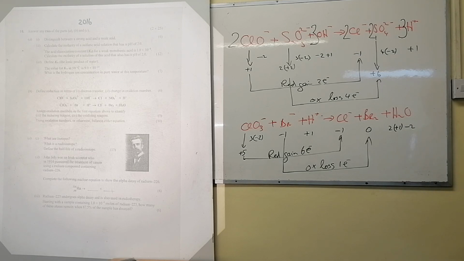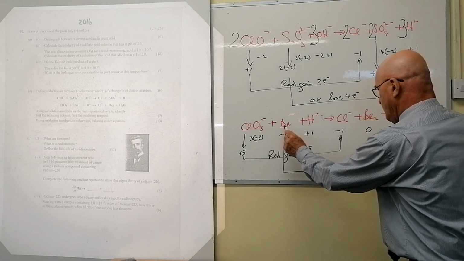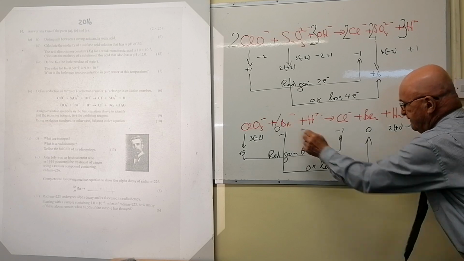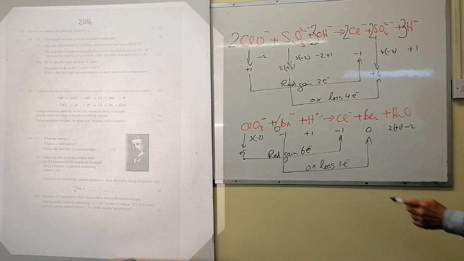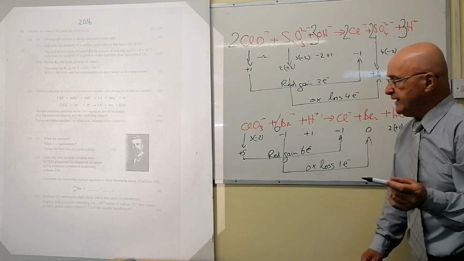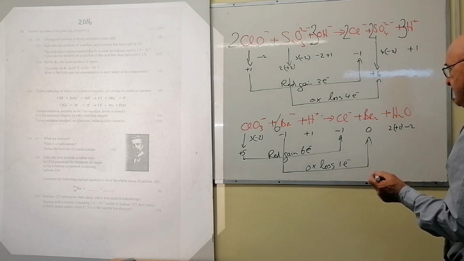Identify what is oxidized and what is reduced and balance the electron transfer. This is losing 1. This is gaining 6. So you need a 6 there, 6 ones to balance the 6. Now you can't touch the 6 to 1 for the rest of this balancing. Keep that in mind. That's that done. Very good.